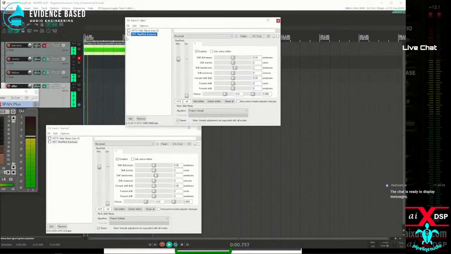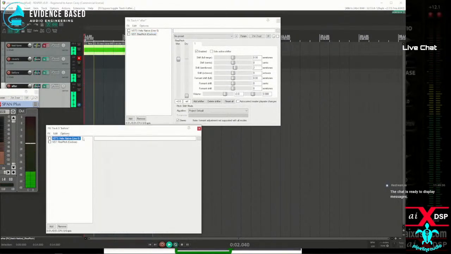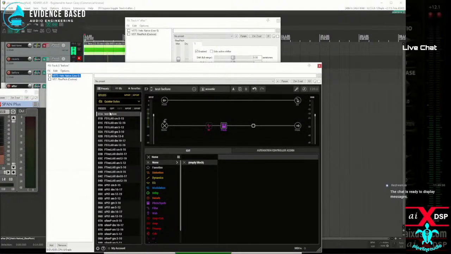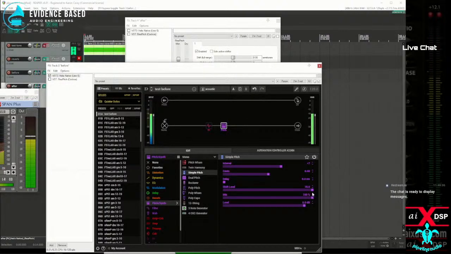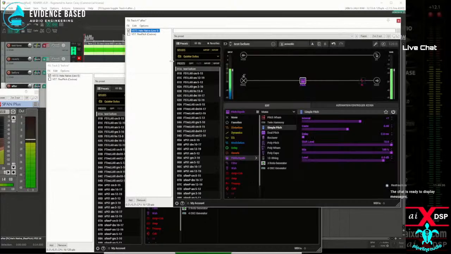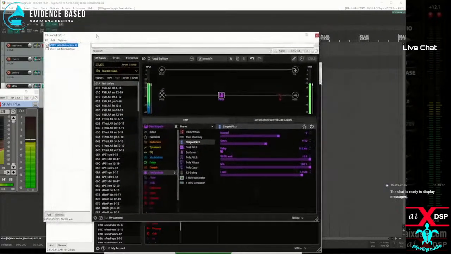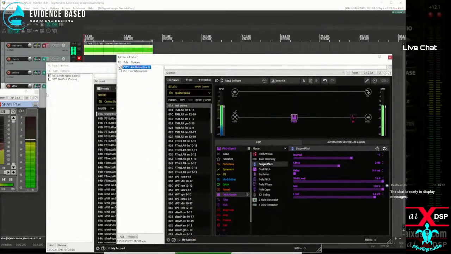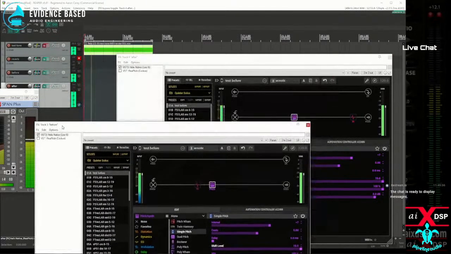So not quite sure what's going on with the Helix here, but let's do mix 100, interval 7. Interesting how it makes one of the pitches go away.